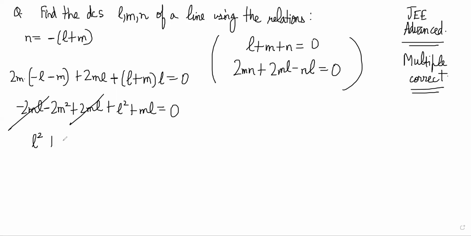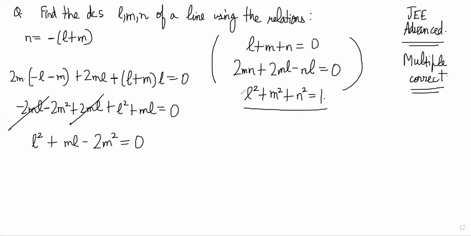How will you use that right now? So like 3 equations, 3 unknowns. How will you solve when there are 2 linear equations with mixed variables and 1 quadratic equation? Like, is it easier to solve this set of 3 equations to find L, M, N? If it is very easy, just do it. If you try to do anything with this equation right now, it will become very complicated.